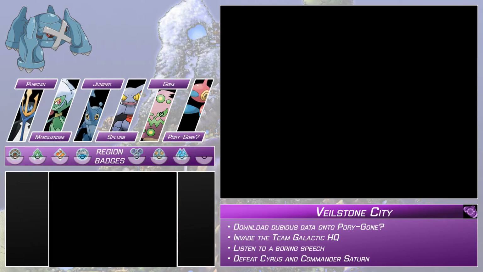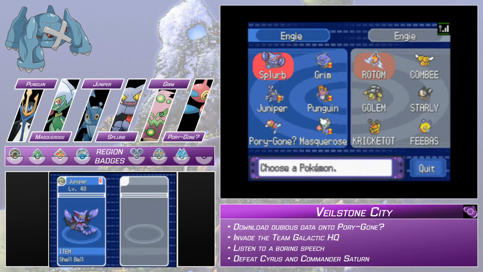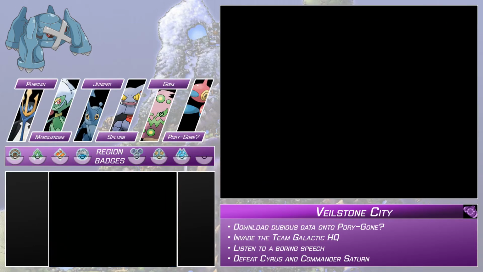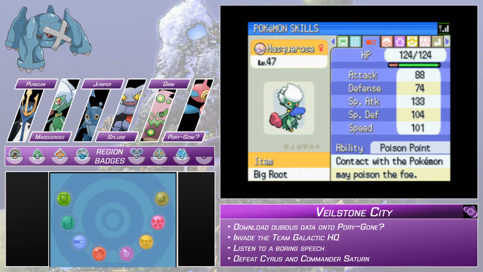Hooray! It's a lot less defensive in this particular state of its evolution, but it's incredibly offensive. It's got very high special attack, and actually a decent speed. So let's actually take a look, and you can see it's no longer holding the Dubious disc. But look at that special attack. And remember, that's with a 0 special attack IV. So, not too shabby, if I do say so. I mean, it's higher than Mascarose's special attack.